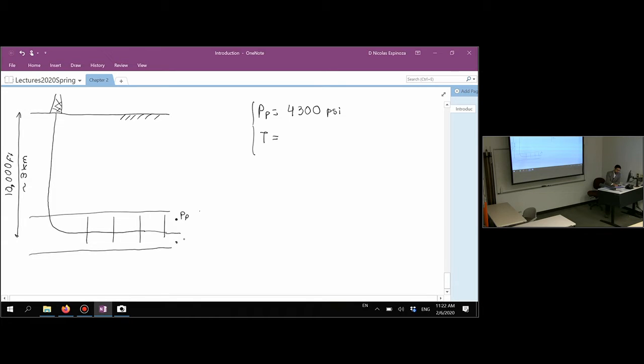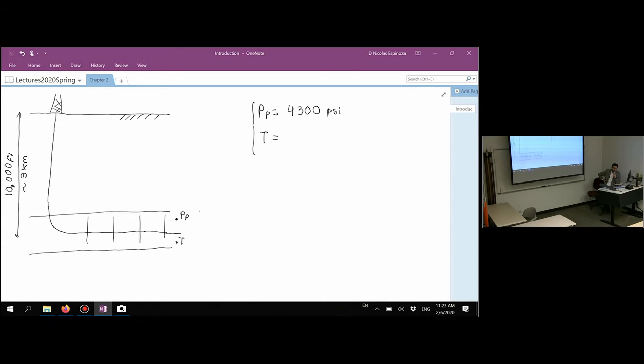Let's say that somewhere over here also we are measuring temperature. 100 degrees, that sounds reasonable. I have a very hard time with Fahrenheit. Were you saying Fahrenheit or Celsius? Yeah, 1 degree Fahrenheit per 100 feet. Okay. Yeah, 100 could be also a little bit more.